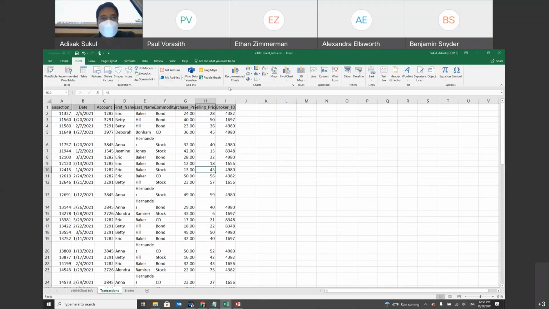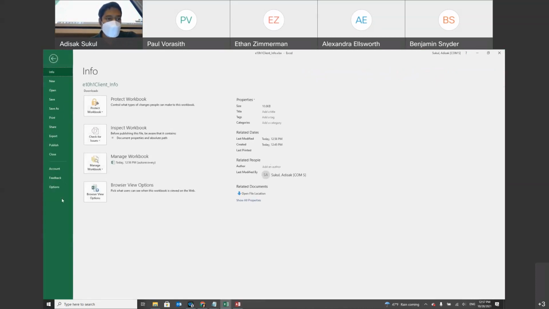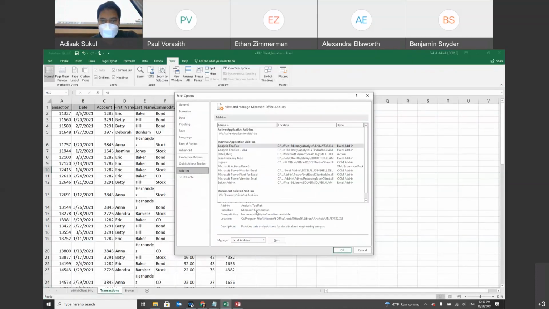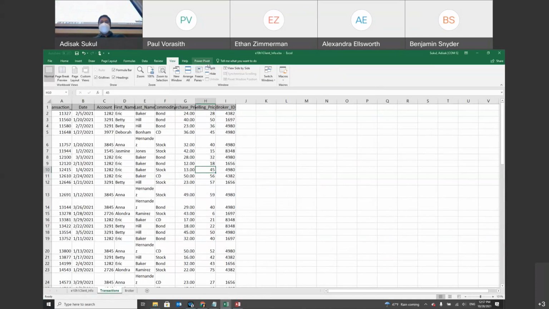First of all, Power Pivot is not here by default, so you have to add it in. Come to Add-ins, add Power Pivot, and you will see the menu up there.